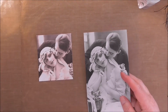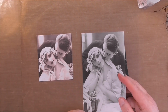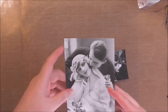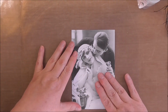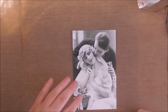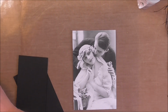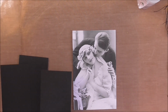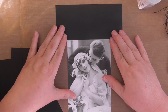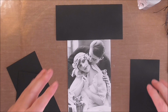So I thought it'd be interesting to show you how I decide what I'm going to crop. I've got a couple of ways of doing that. Most of it is just by eyeballing, but where I'm not sure how much I want to crop, I'll come back to that one. Like for instance, this one here, how did I decide to crop it down to this? The easiest way I have found is to use something to block out the photo. So here I've just got 4 pieces of scrap black cardstock. I put the photo down on my table and put the cardstock in various places to say, well, how do I focus in?